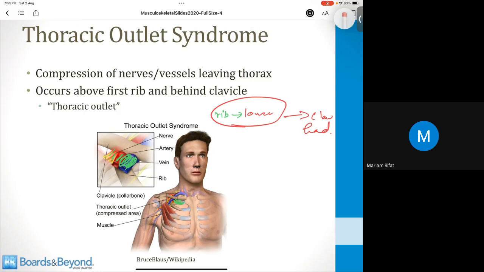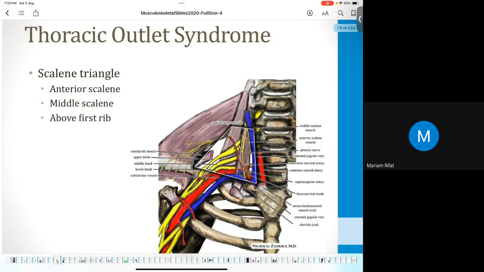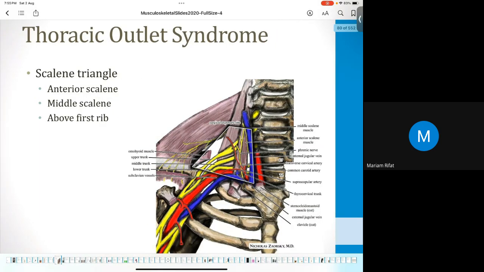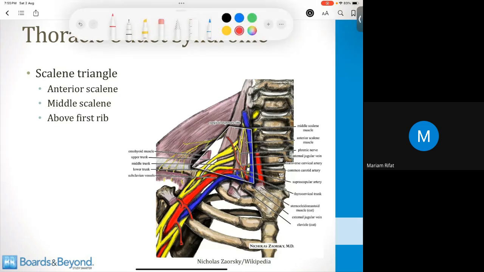So, thoracic outlet syndrome. This is our thoracic outlet, you can see. In this syndrome, we have an extra rib that is just behind the clavicle, which can compromise these blood vessels. Along with that, it can also compromise the brachial plexus, right? Remember, in thoracic outlet syndrome, we have muscles called scalene muscles. In between the anterior and the middle scalene muscle, you can see these nerves and arteries come out. So you have a triangle there, called the scalene triangle. In this triangle, the brachial plexus moves out along with the blood vessels.